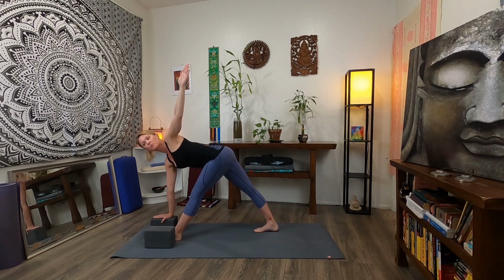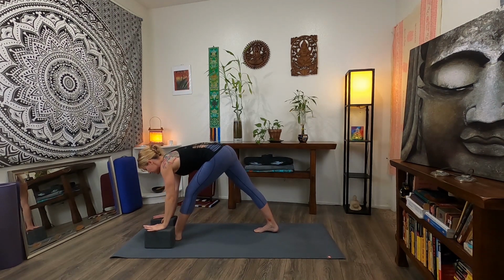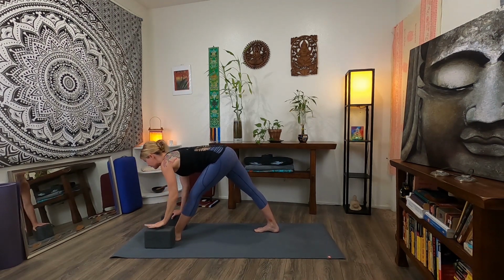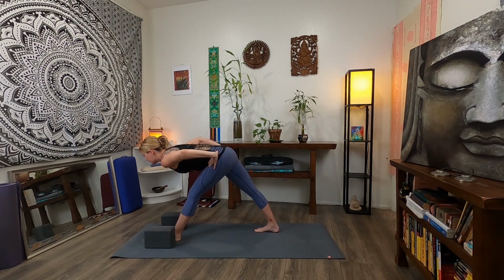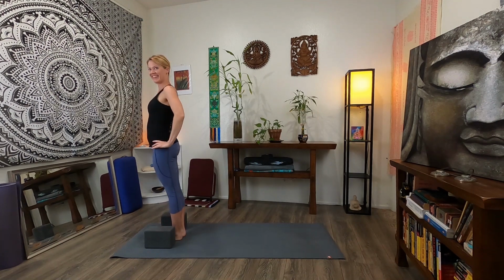Can you pull your chest even more through? Use your ribs. Twist a little bit more. Breathe. Almost there. And release. Whew, we did it. All right, pull your chest forward. Hands to your hips. Lead with your heart. Come on up. And step forward.